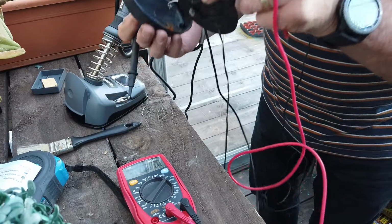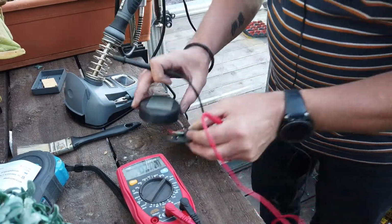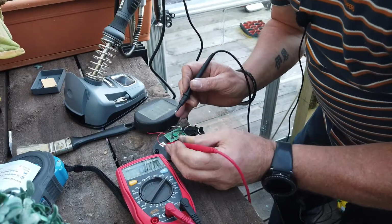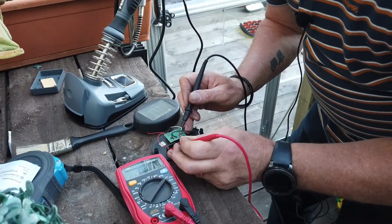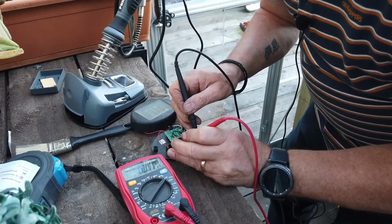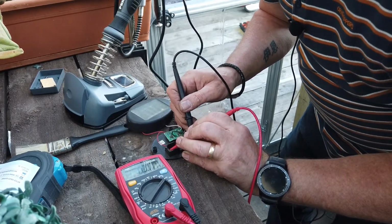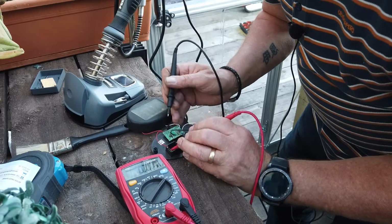Or... Yep, they're actually still in. I actually got something earlier on out of this. So I'm very, very surprised at this, that I'm not getting a reading now. So that was the reason I went to the bother of doing this.